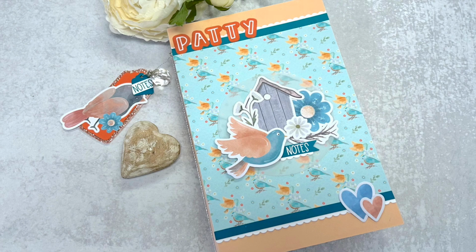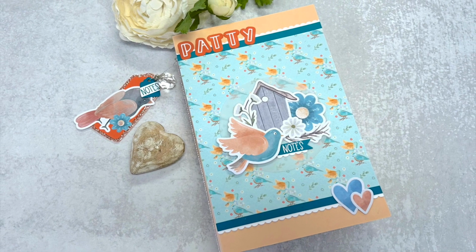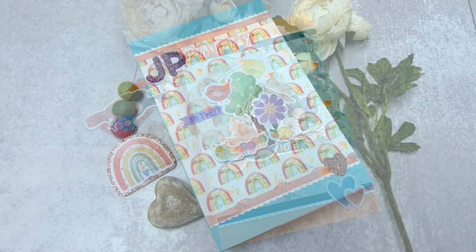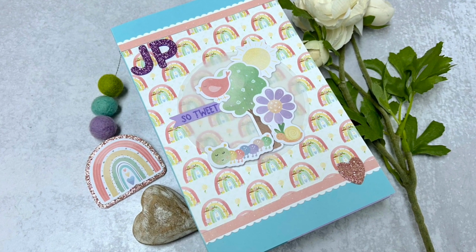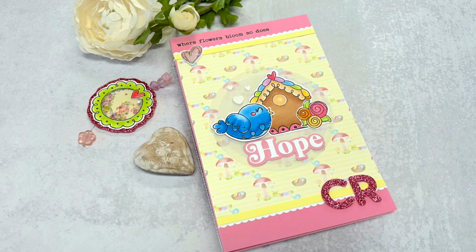You could buy a cute pen or clicky pencil to go with it. And you could tuck a note or a gift card in there. Of course, you're going to put a note with it, like a note card. But yeah, I just loved this, and I hope that you love it too.